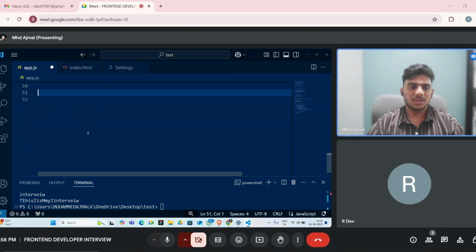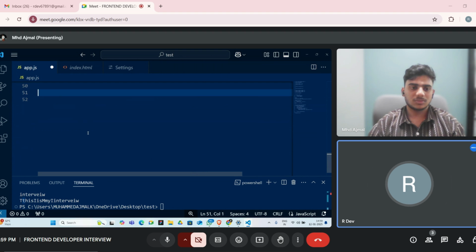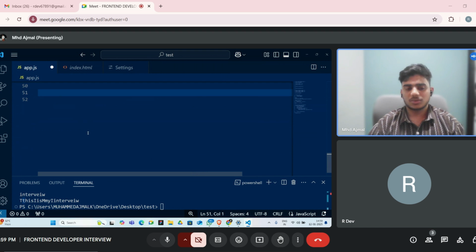Fetch is an inbuilt function and Axios is an npm package, and with Axios we do not have to explicitly convert the JSON, but in Fetch we have to. How do you handle request cancellation in both cases? Request cancellation, I don't know.